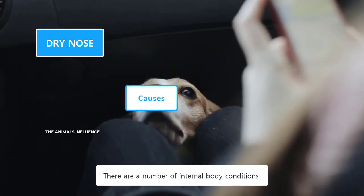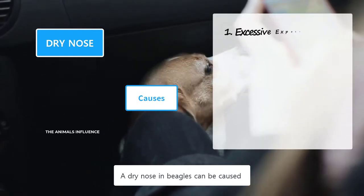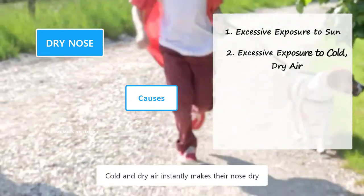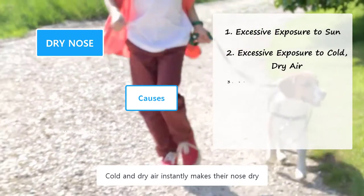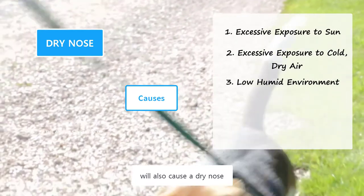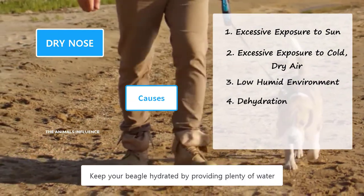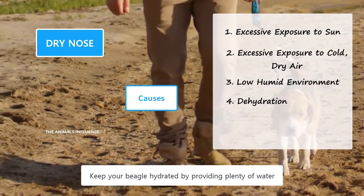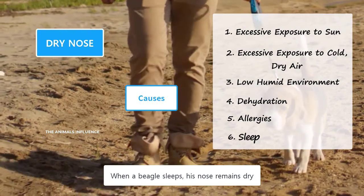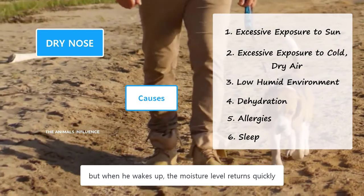There are a number of internal body conditions or environmental factors that cause dry nose. A dry nose in beagles can be caused by spending a lot of time in the sun. Cold and dry air instantly makes their nose dry. A low, humid environment, whether inside or outside, will also cause a dry nose. Dehydration is a problem, especially in summer. Keep your beagle hydrated by providing plenty of water. Allergies could also be a main reason for the dry nose of beagles. When a beagle sleeps, his nose remains dry, but when he wakes up, the moisture level returns quickly.